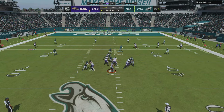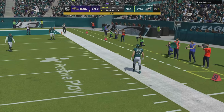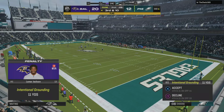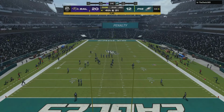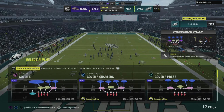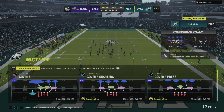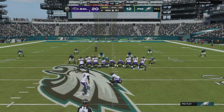From the gun, it's Jackson. That's incomplete, but there is a flag down, so hang on. A big call coming on 3rd down. Now, if you're going to get rid of it, you better get outside the pocket. Yeah, you have to get outside of that tackle-to-tackle box, right? Get out there, and then you can do it legally, but he wasn't able to do so, and they end up losing the down as well.